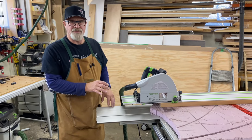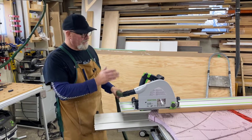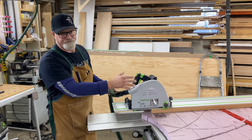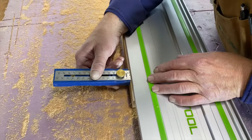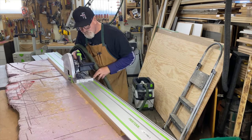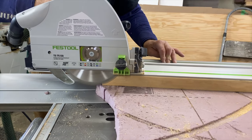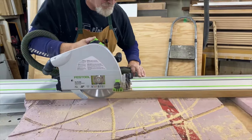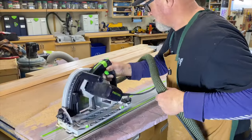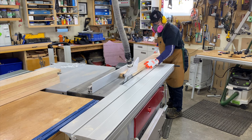So a couple of these long pieces of Douglas fir have a little bit of a bow in them. So rather than use the table saw, I'm going to use this track saw system here. This is the TS75, which is a little more power than the TS55. Once one side is perfectly straight, then trim off the rounded edge of the fir on the table saw.